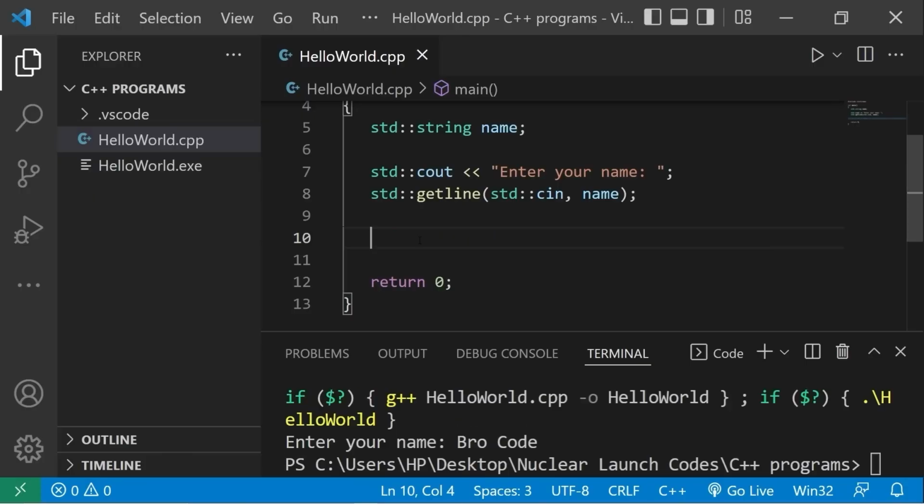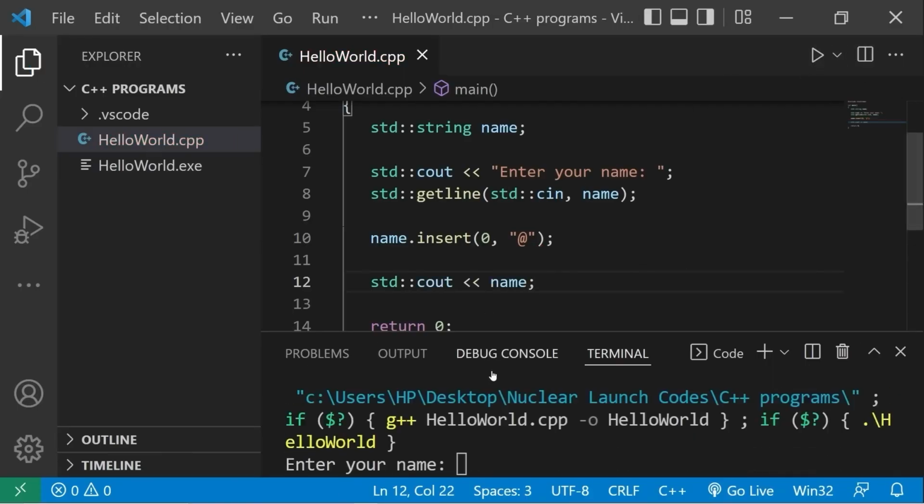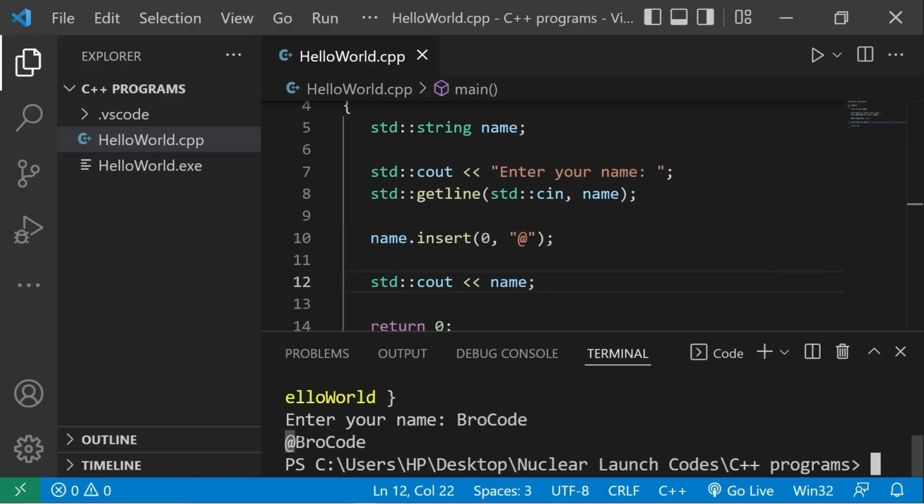We can insert a character at a given position. Type your string, follow it with insert. There will be 2 arguments we'll list within the parentheses. An index, so the beginning of our string would have an index of 0, comma, then what would we like to insert? I'll insert the @ sign at the beginning of my name. Then let's display our name. Okay, so we now have the @ sign inserted at the beginning of our string. Or you could pick a different position. The index of 1 would be the second character technically. So yeah, pick a position, then you can insert a string.